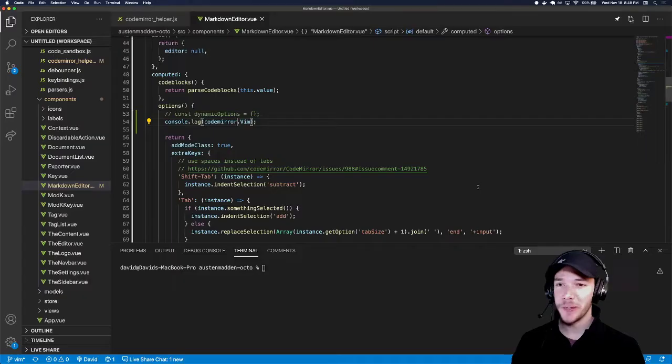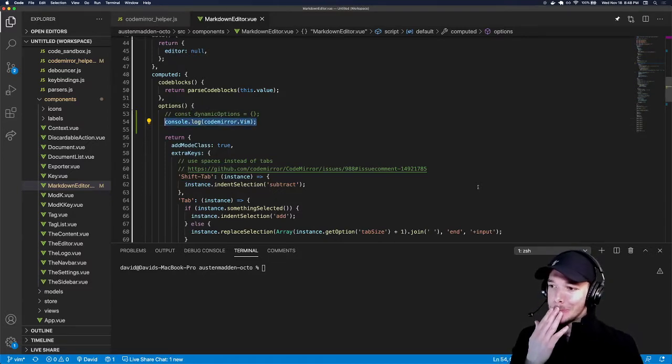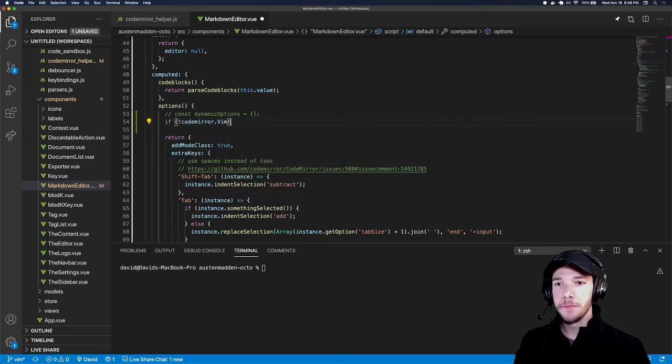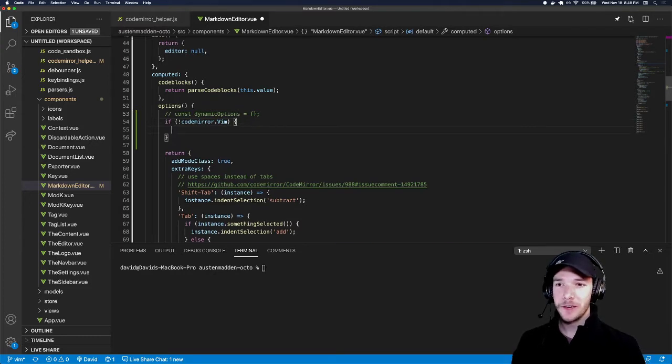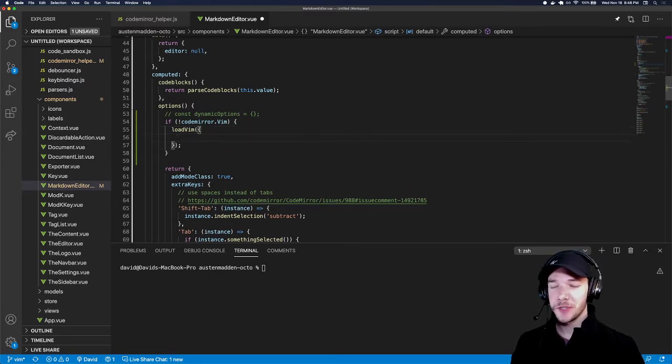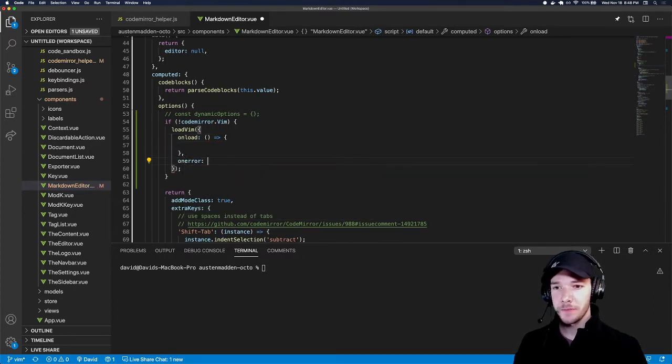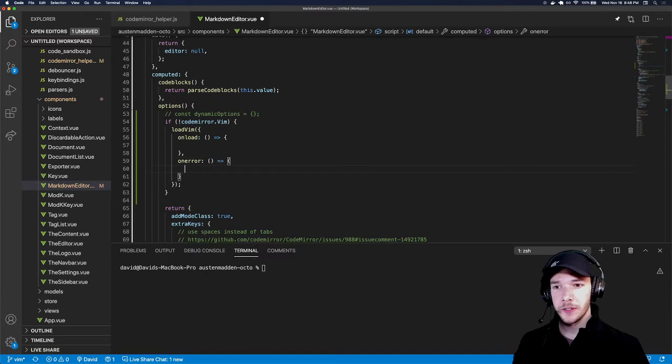So that will be our test, right? Simple enough. If not CodeMirror.vim, then we'll call loadVim. We will pass an options object here with onLoad being an arrow function, and onError being an arrow function.